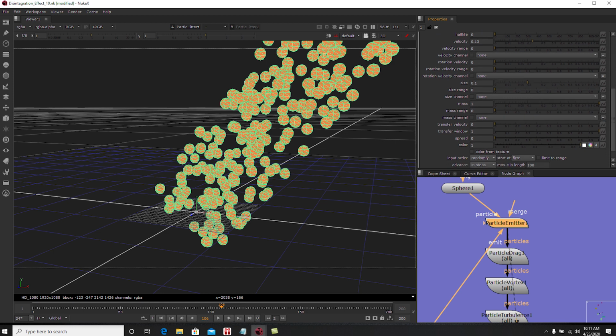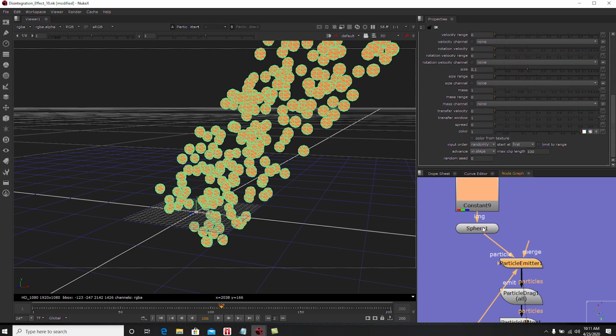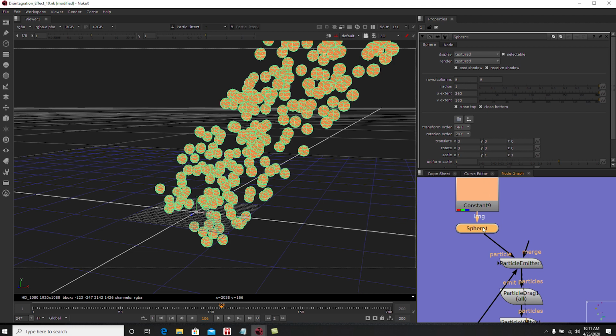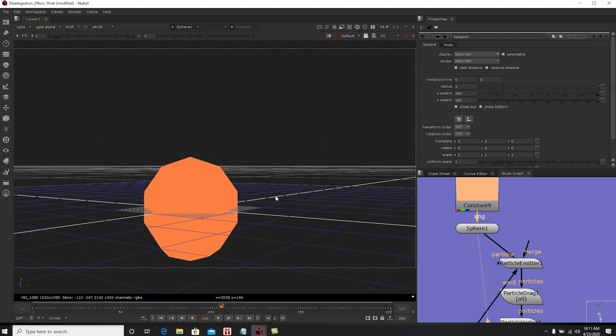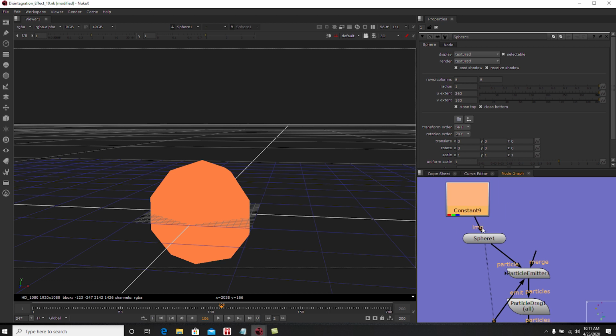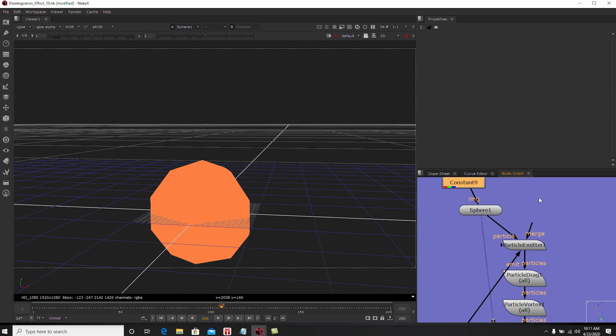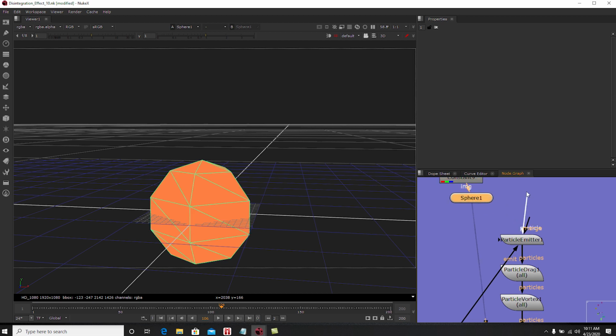So you could try to copy my settings, or you could play around with your own. And the size, I put it to 0.1 on the size, and I connect it with a sphere. If you look down, this is a sphere. I connect the image to a constant. You could choose whatever color you want, and I connect it to the Pickwick particle right there.